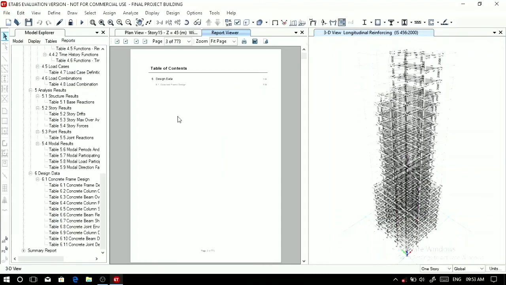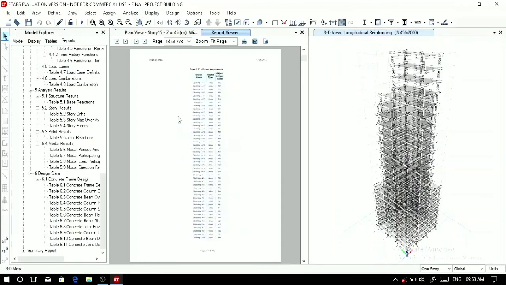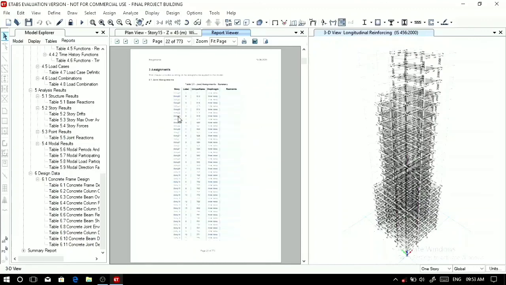It is the project report. Every detail of each member is here.